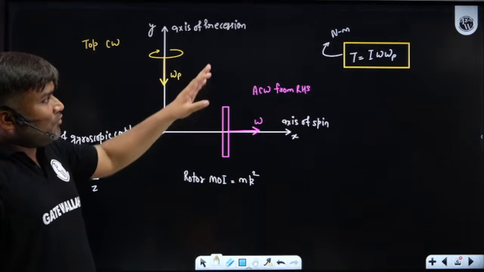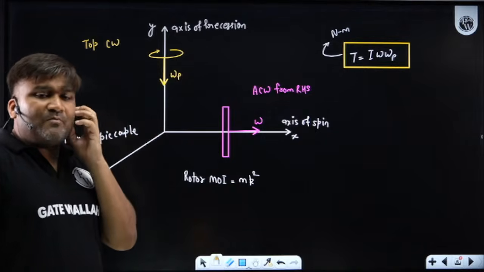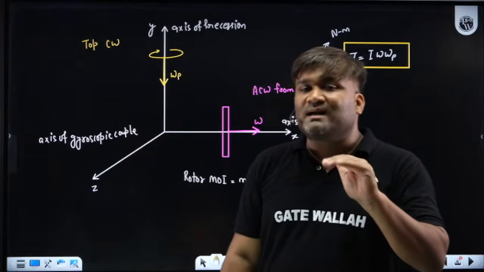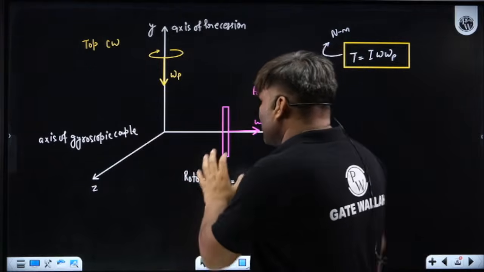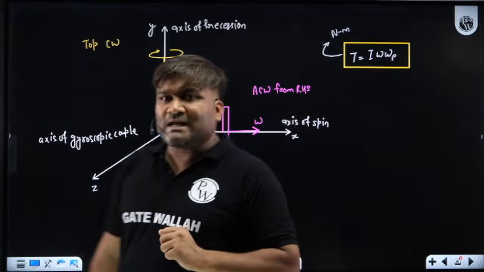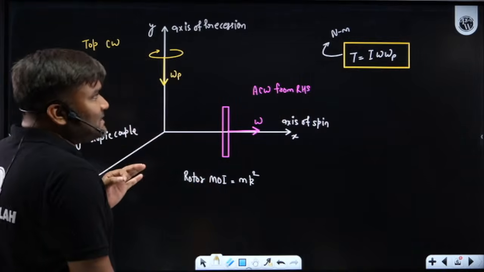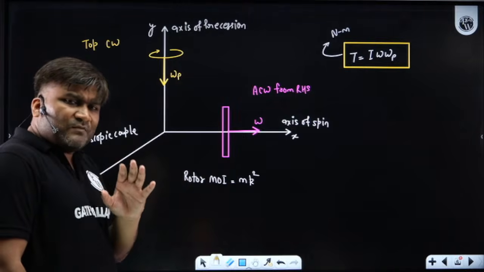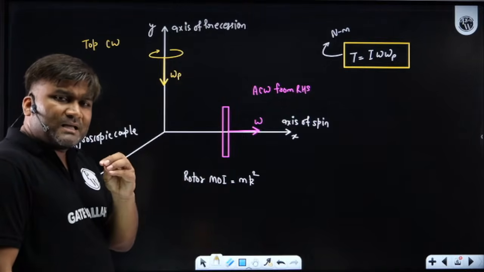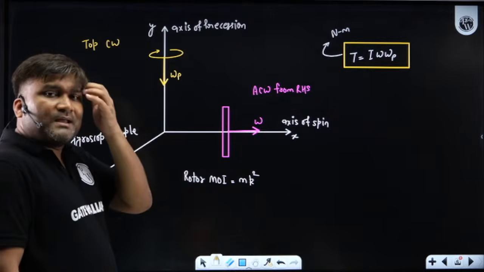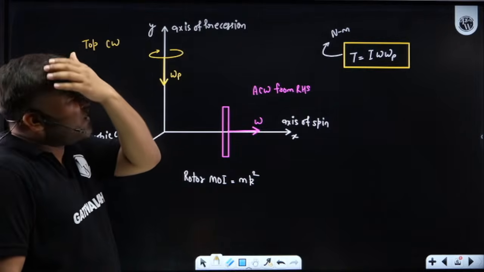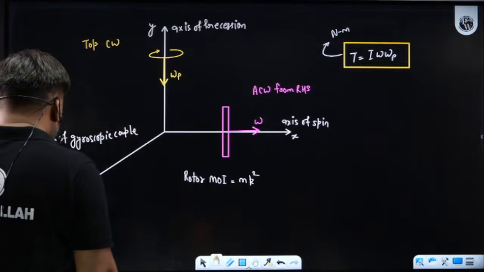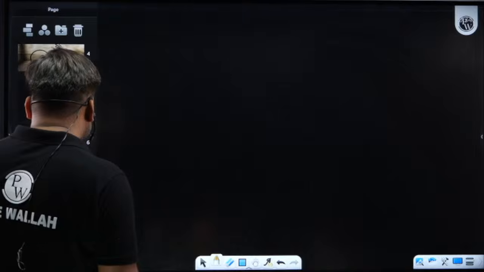Now, what is the direction of reactive couple? I am interested in finding out the direction of reactive couple, because the effect of that reactive couple is going to be seen on this rotor. How do I get the direction? The main important thing is finding out the direction, and once you are comfortable with finding out the direction, then they can ask questions on aeroplane, ship, car, bike, whatever questions they are asking, you can very easily answer it. How to find the direction? For direction I have a simple rule.